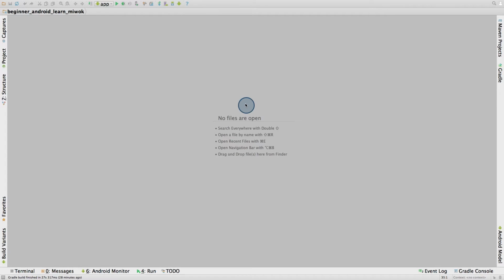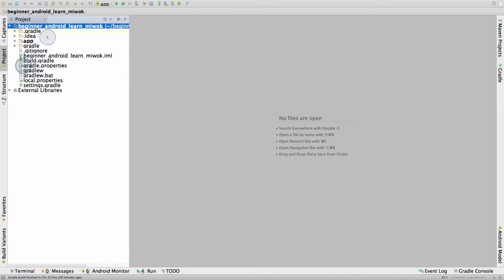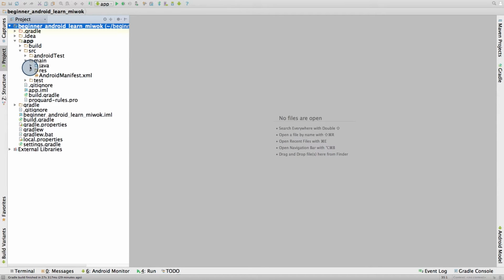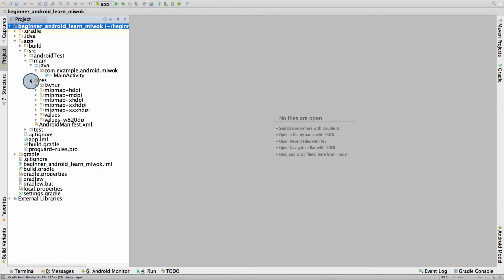So in this case, we currently have a small project. So in the quiz, we asked you to look at each file. And let's do that now together. So I'm going to start off by going over here to the project, changing this to the project view. And when I look at a code base for the first time, I expand out the Java folder where all the logic of the app is. Then I head over and expand out the resource folder, which has everything related to the appearance of the app.